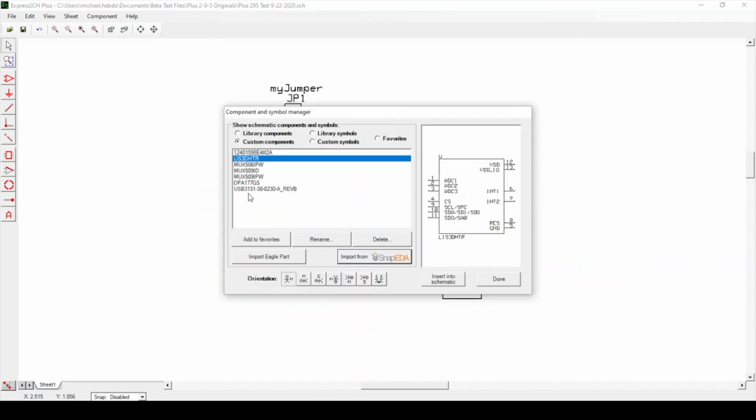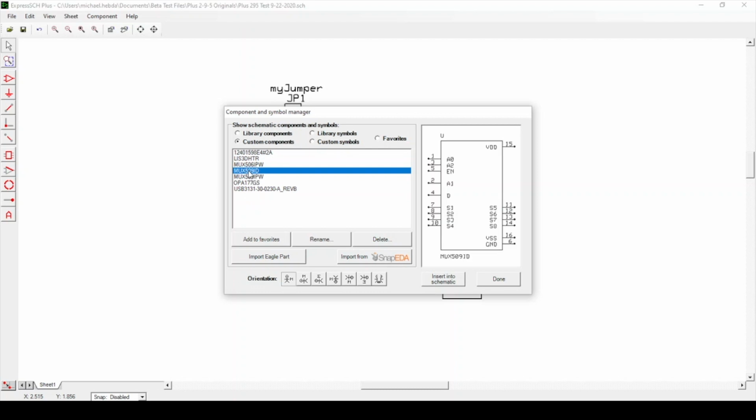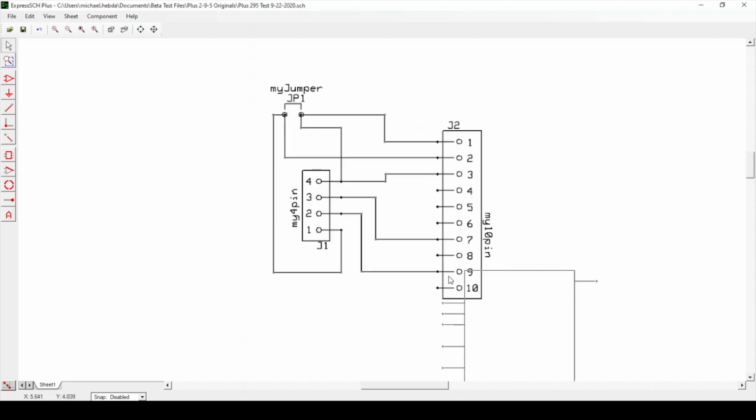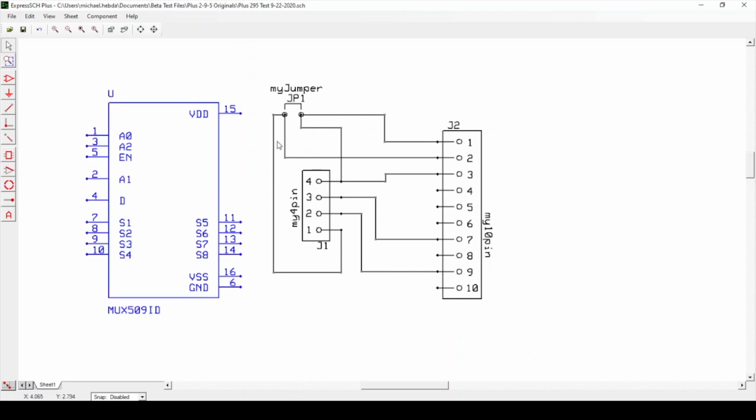Here's a sample of some of the parts that I've downloaded in the past. They sit within our library inside the custom components. It's just a quick and easy selection and insert. And then you're free to connect with wires as you so choose within the design. Quick and easy, nice and simple to use. This is again available in both our Classic and our Plus softwares.